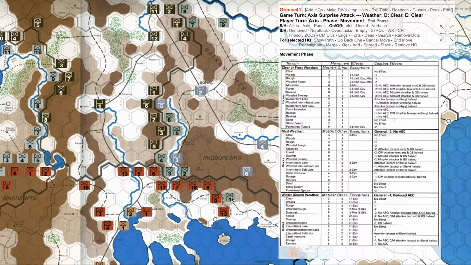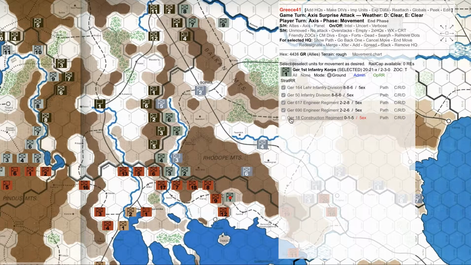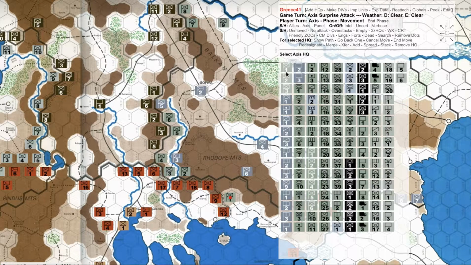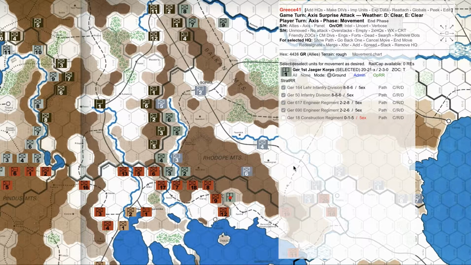It doesn't really matter at all. But if you want to change that, you can either go here to redesignate, or click here, which will also redesignate. It'll do exactly the same thing. And you can say, instead of having that first infantry corps headquarters, I want to make it, we'll do that, just for the heck of it.